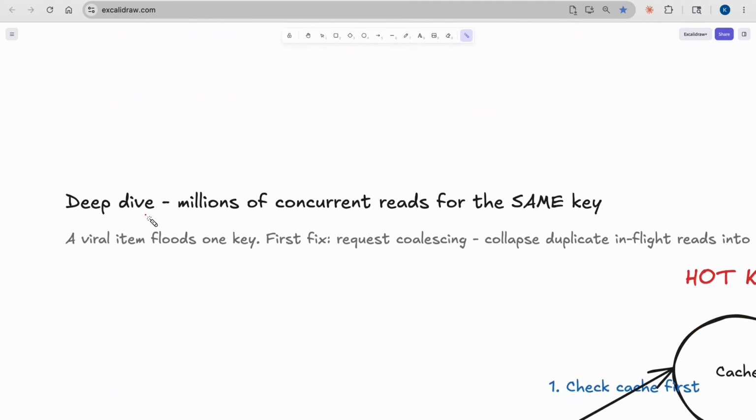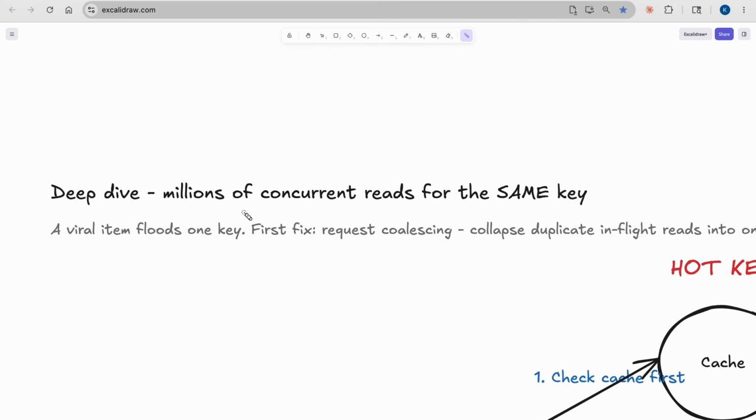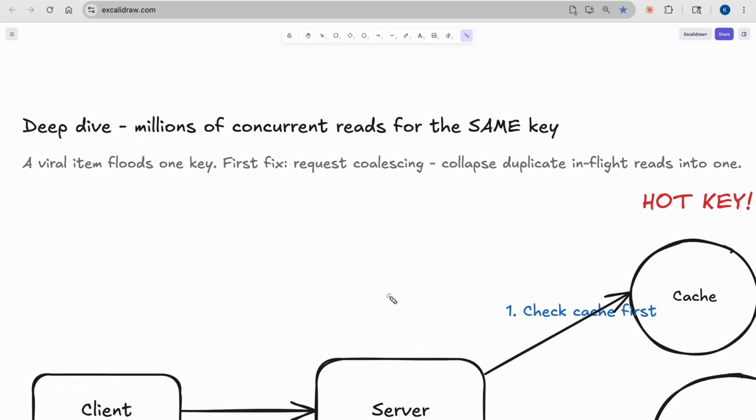So fine. The other scenario is, let's say we have millions of concurrent reads for the same cache data. Let's say a popular personality posts something on our platform, and now suddenly all of his followers are trying to read it simultaneously. Ideally one cache can do, let's say, 50k requests per second, and now it's getting 500k or 1 million requests per second for that single key. So now this cache starts timing out and requests fail, and our site goes down completely. So this is basically the hot key problem.